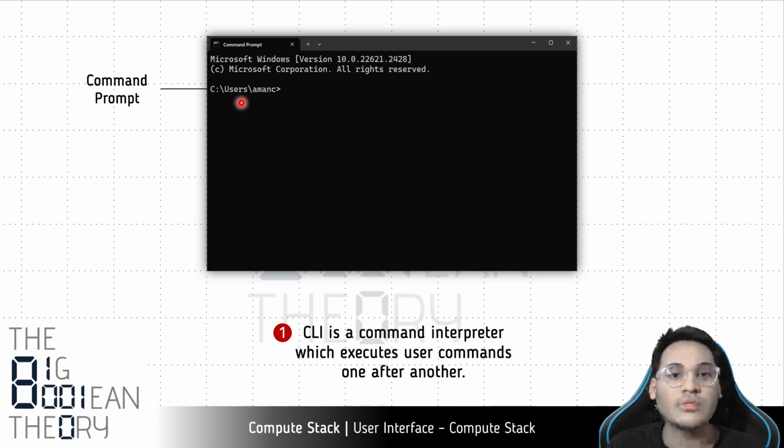You give in a command, the interpreter executes it for you, and then it waits for the next command, and the user then gives the next command. This keeps on happening in an iteration. This is the basic fundamental idea behind the command line interface. It's a text-based, command-based interface, and as you can see, there are no visual components. If you compare this with the graphical user interface, there were several visual components, and none of them are present here. It's a text-based interface. You give in the command, and the interpreter will execute that for you.